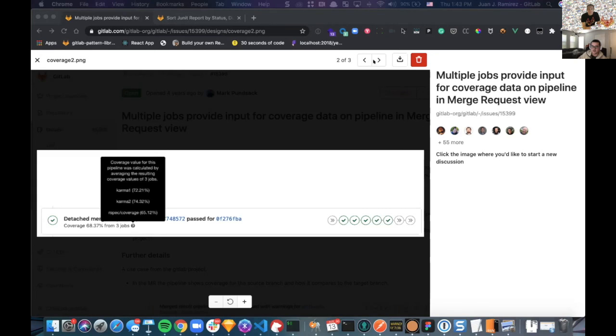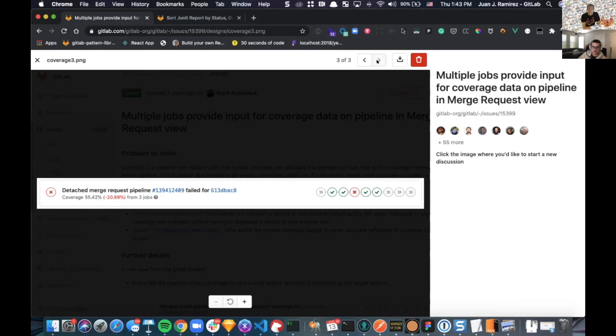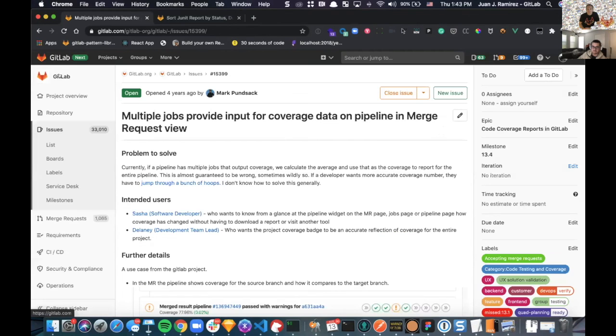So that's more or less what I was saying before. And of course, we're not getting rid of the deltas. That's something that we plan to also address, and we also plan to add that to the actual specific job values as well.